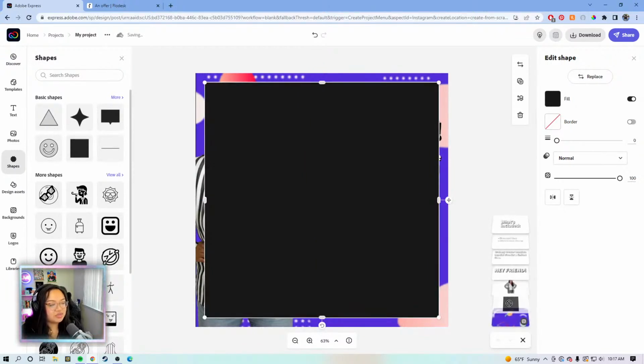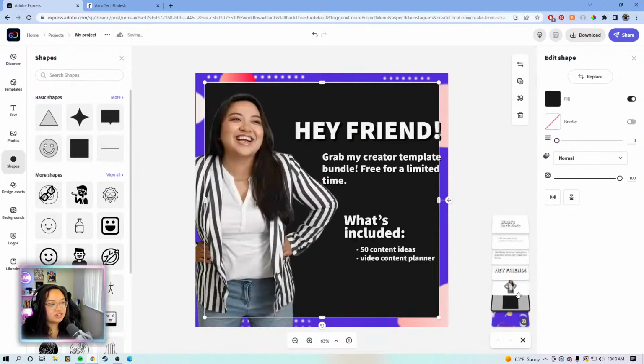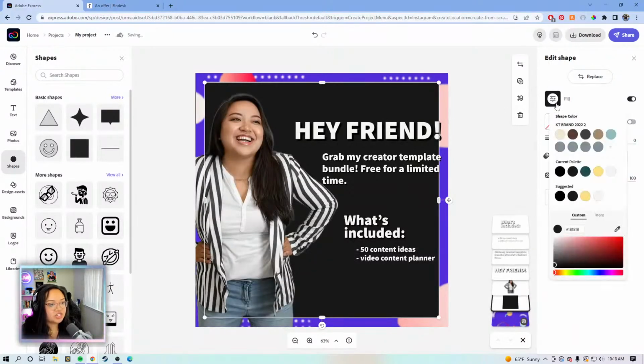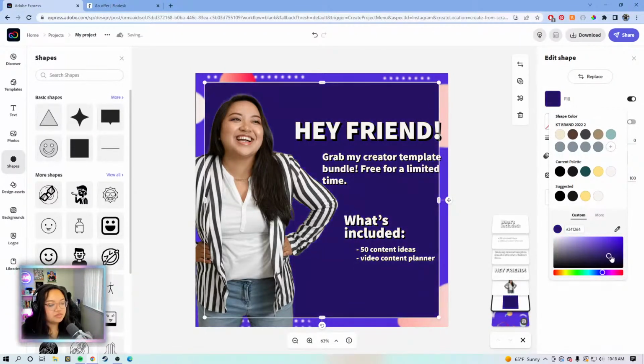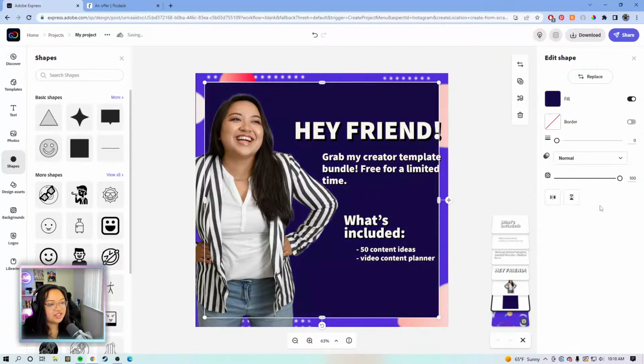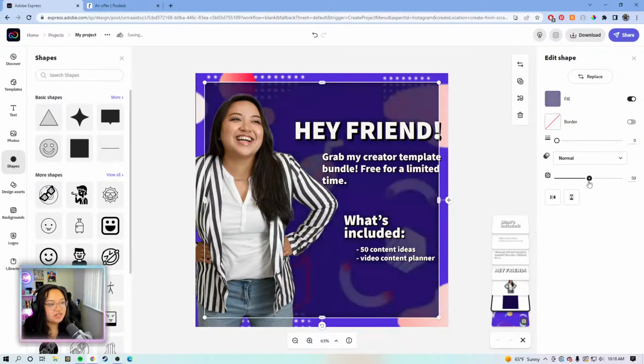Okay, so let's put this behind the image, and then we'll change the fill to this purple color, but darker. Like here. And then from there, we will change. Yeah, it's a little too busy. I feel it. As much as I want it to have the same background, it's making the text a little hard to read. So choose your battle.